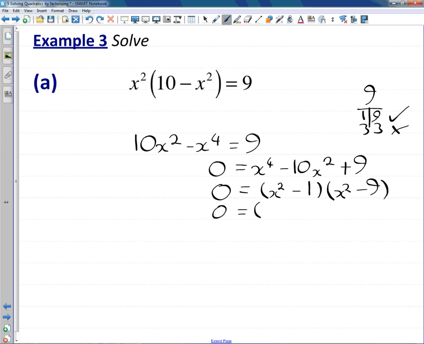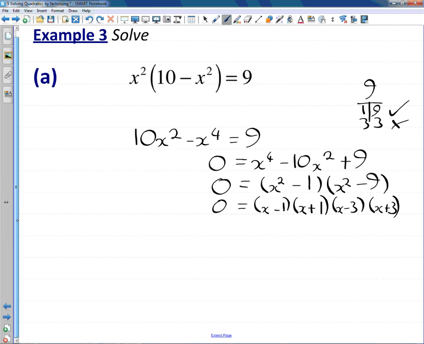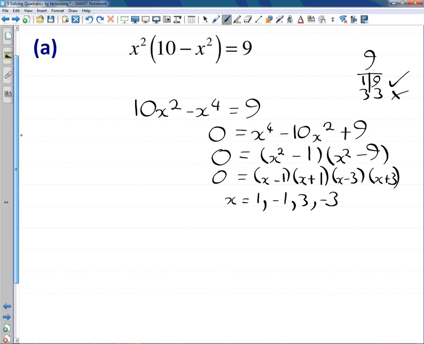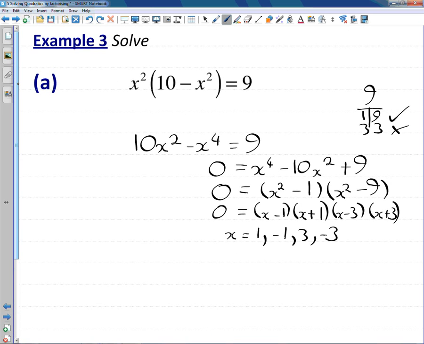The first one here is the difference of two squares, so we can factorise there. And the second quadratic expression is also the difference of two squares, so we can factorise this as so. Consequently, we have our 4 solutions. We have x equaling 1 as a possibility, or negative 1, or 3, or negative 3. So really an extension question there. Perhaps unlikely to come up, although they could do something like that.